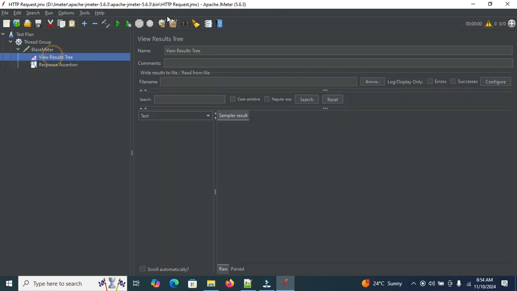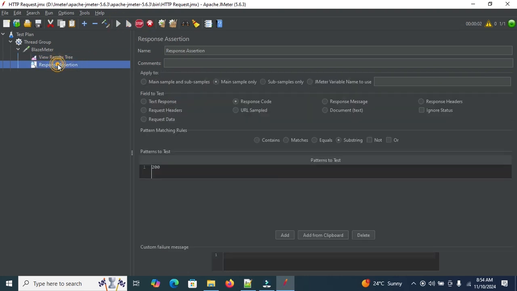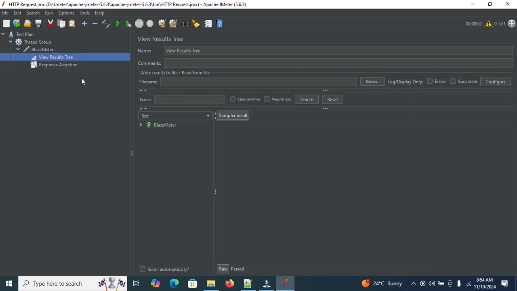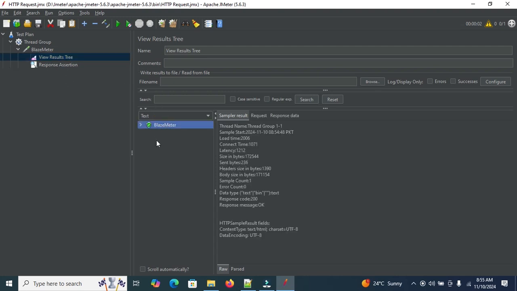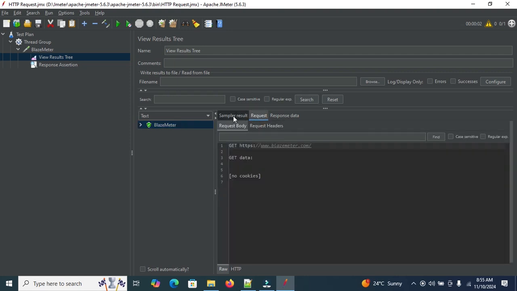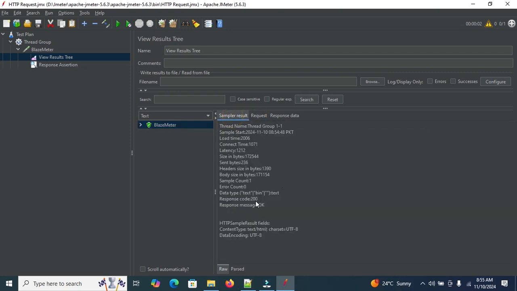Let's click on this play button to run the test. If you add the assertions, by default you are not getting any results, but if the assertion fails, you will get the error. Here we are expecting the response code to be equal to 200.